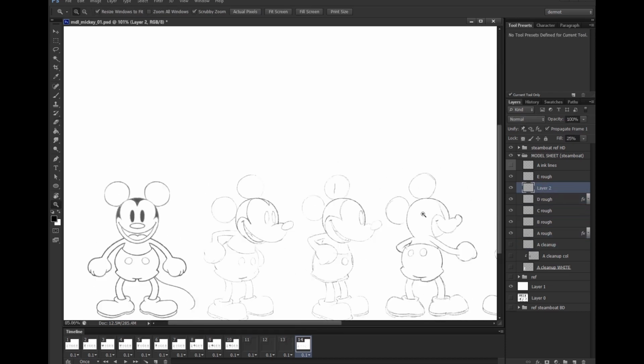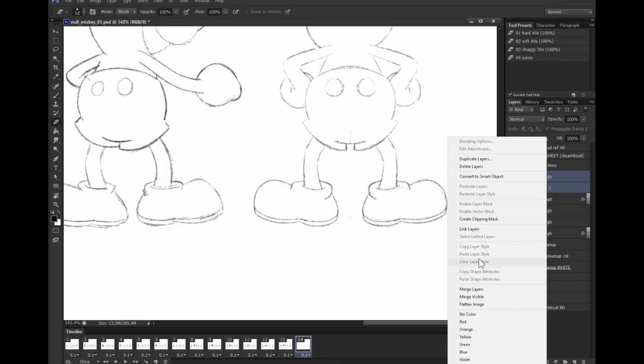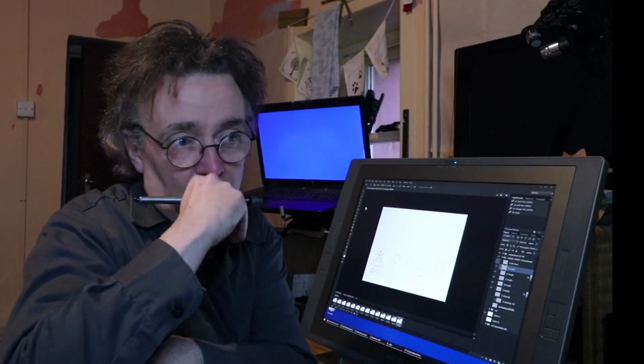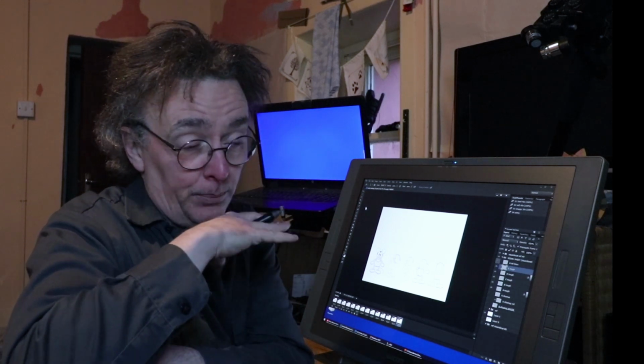And I think I have a layer here with nothing on it. Oh, there we go. E. So let's get rid of them. Merge those. Right, so let me save that. Don't crash. So I'll leave this here for now. This is the rough pass of how to approach a model sheet.